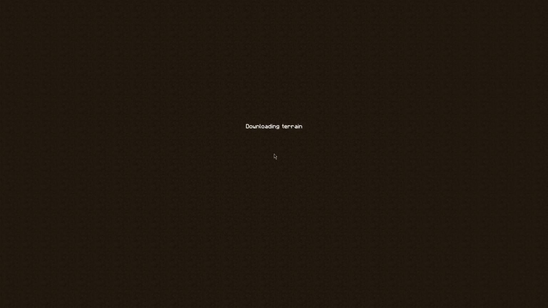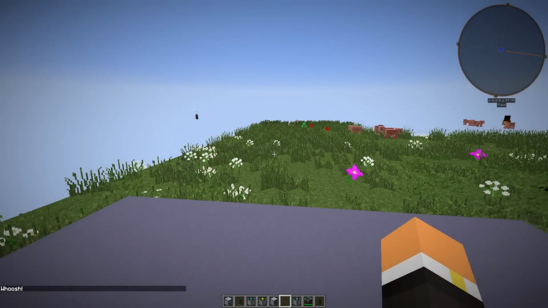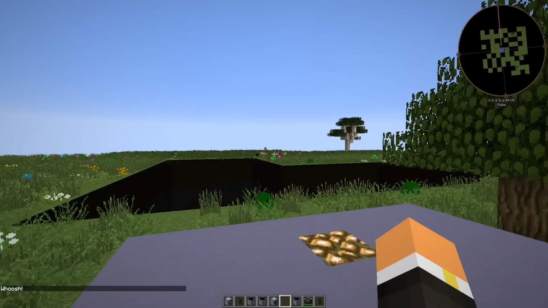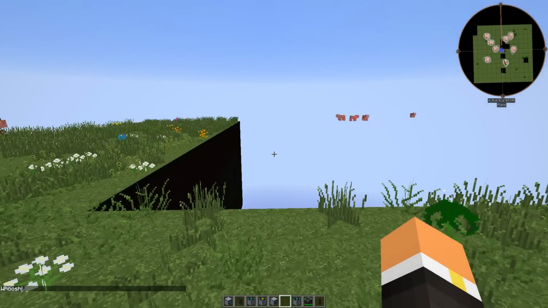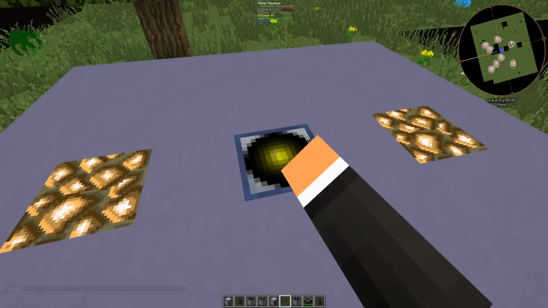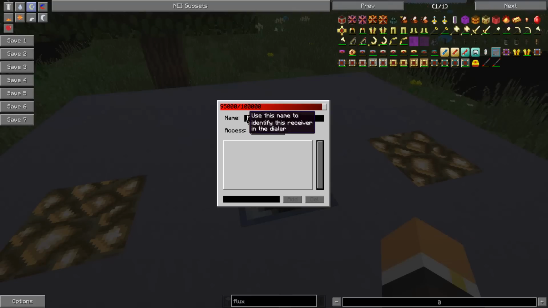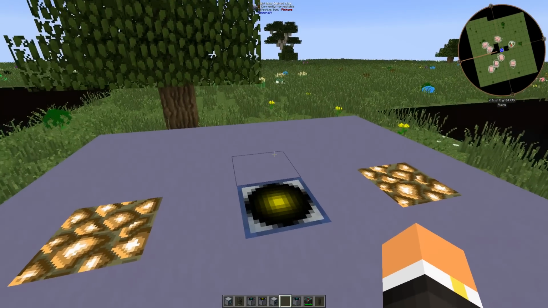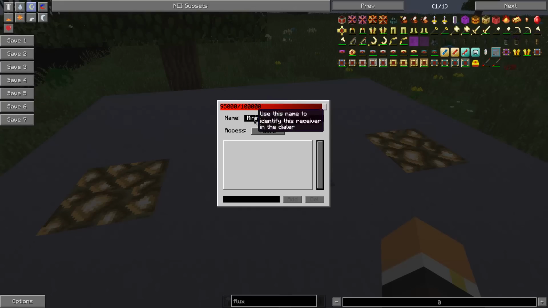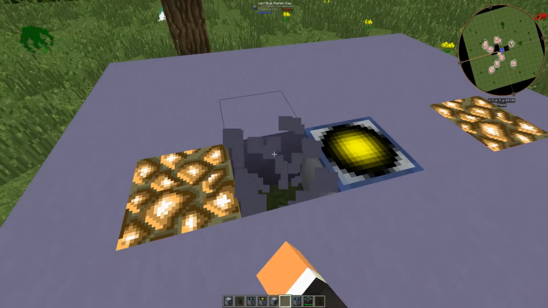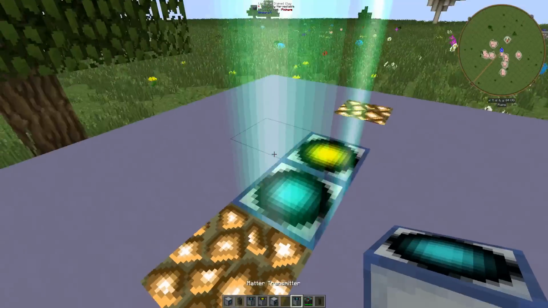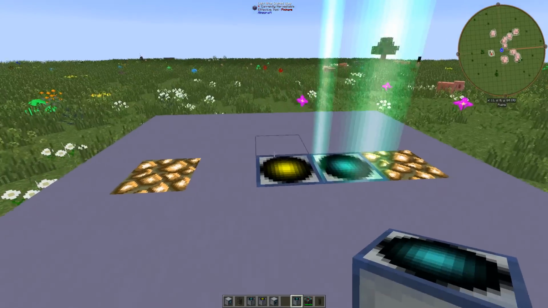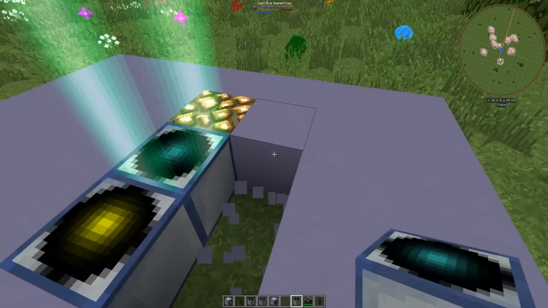Ooh, here we go. There we go. So here we are. We are in our new world. Look at it. It's all flat and crazy. Let's go ahead and refresh that. So here's the receiver, and this is the one that you're always going to transfer to whenever you transport to the world. And you can see we're already down 5,000 RF. So remember that transmitter that we dialed earlier? You're going to want to put that down, and this is how you can get back to the overworld or anywhere that you want to go.